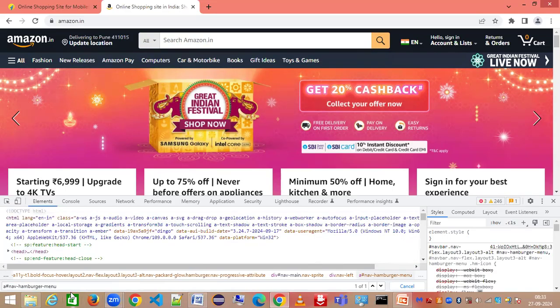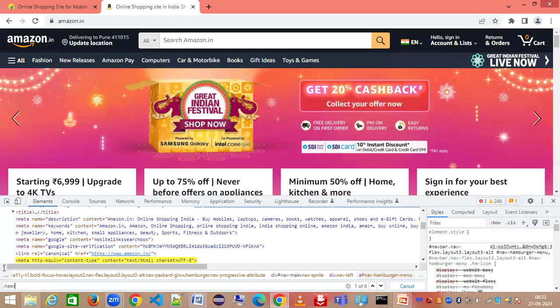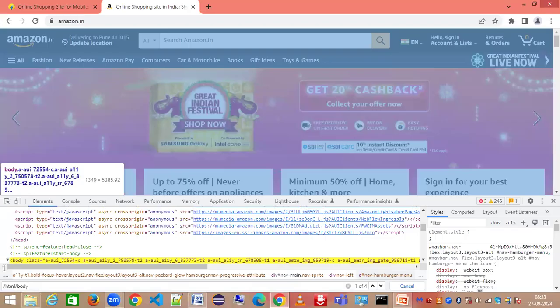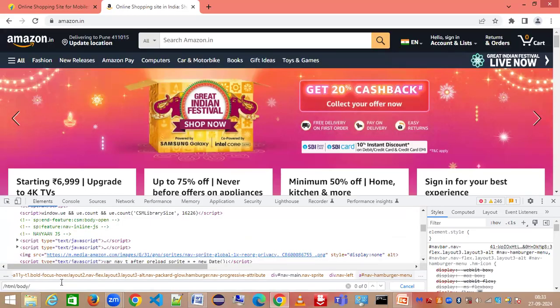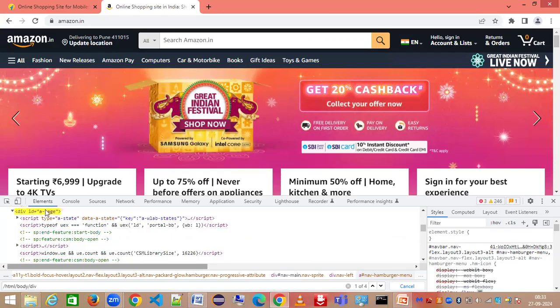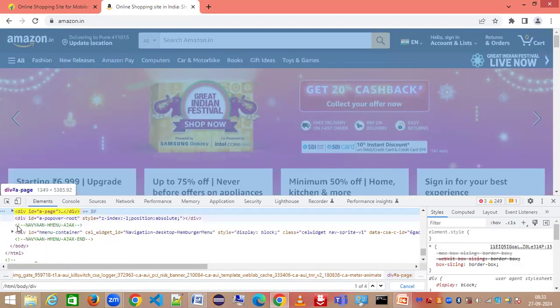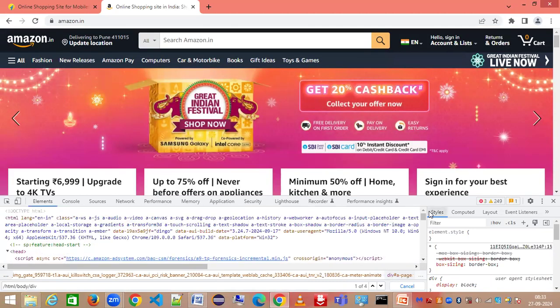So if I start from this way in HTML, okay, go to body, okay, in body, if I want to see what elements are there, let's say I want to go inside a div tag, okay. So there are currently 4 div tags. If I try to collapse them, I can show it to you all. See, this is one div tag. This is another div tag, right? So there are 4 div tags under the body.